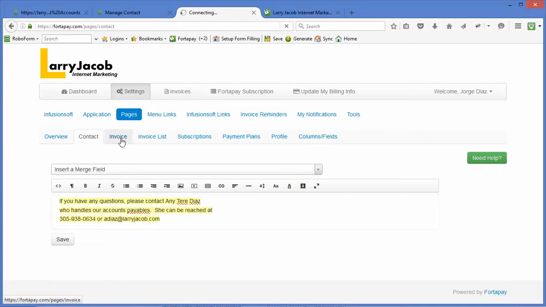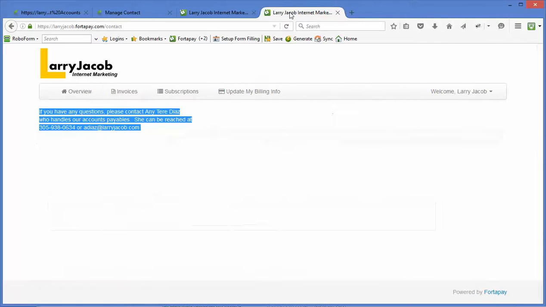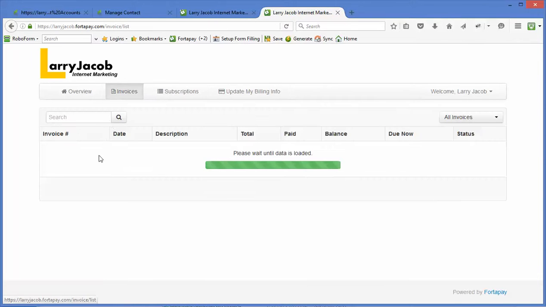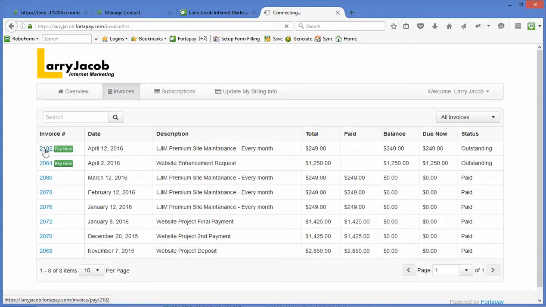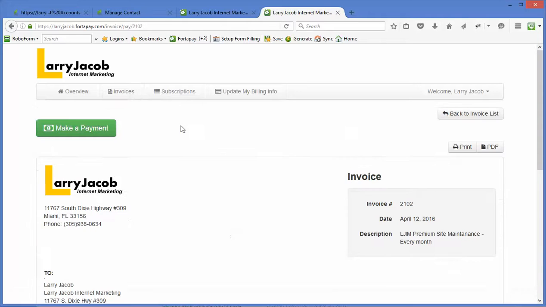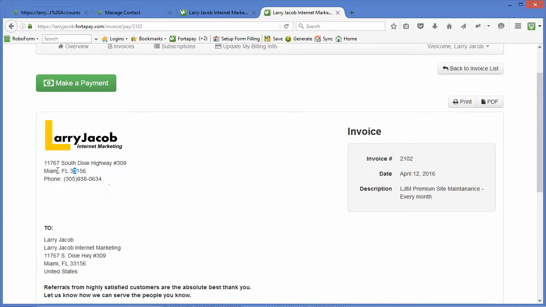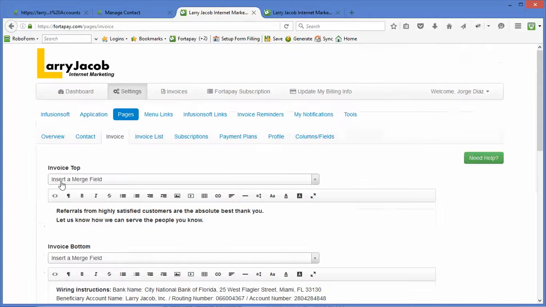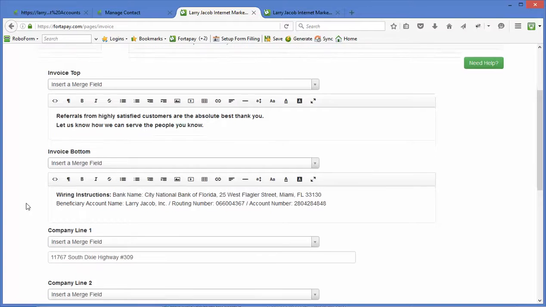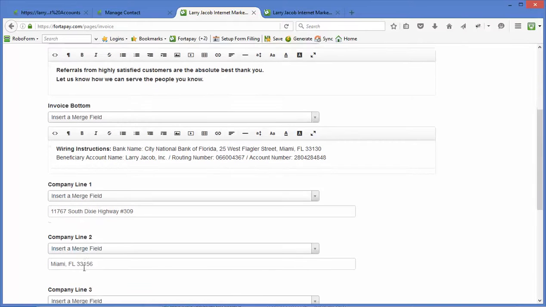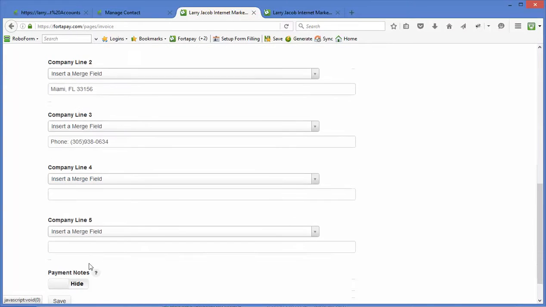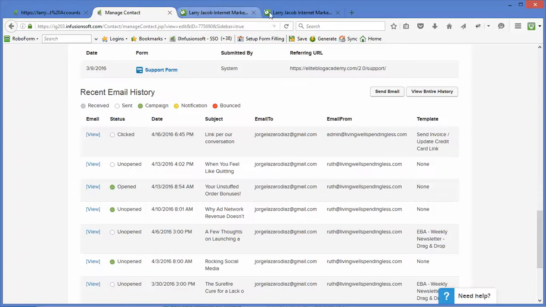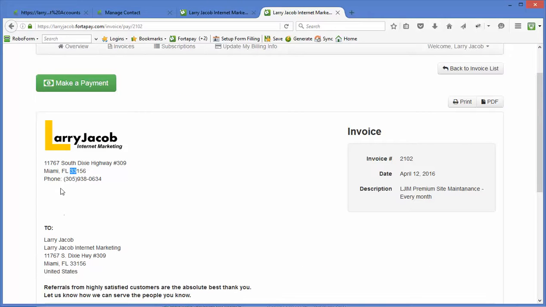If I go to the invoices, you definitely want to be able to go to your invoices and specify the address that you want to specify at the top of the page. So this is our address and phone number. So that information goes line 1, line 2, line 3. They give you plenty more lines. So this, if you wanted to, would show up right down the page here.